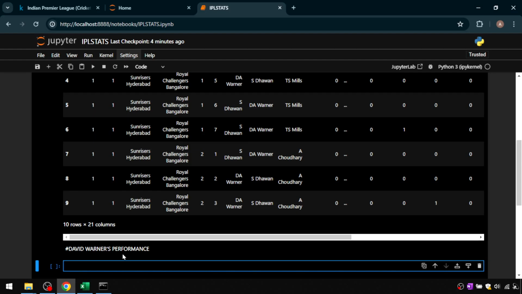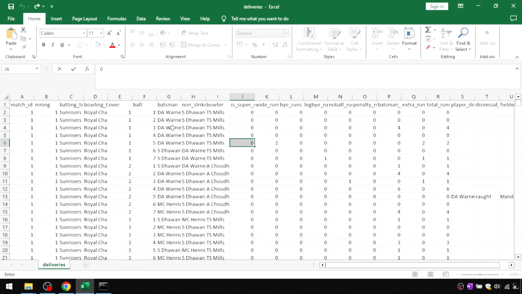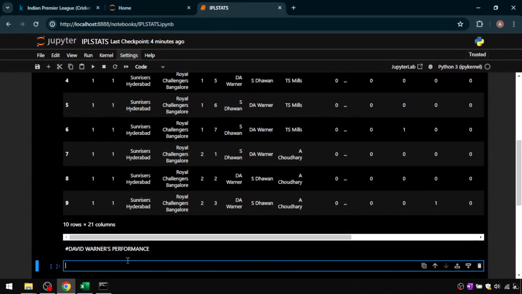To make the Jupyter notebook understand and filter particularly David Warner's data, we have to add a filter, because we are analyzing only David Warner's performance.